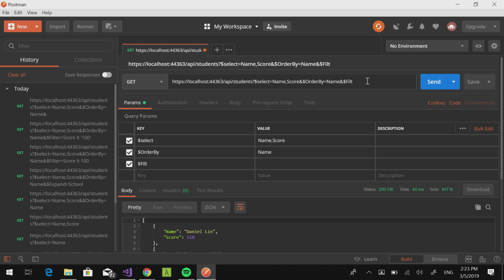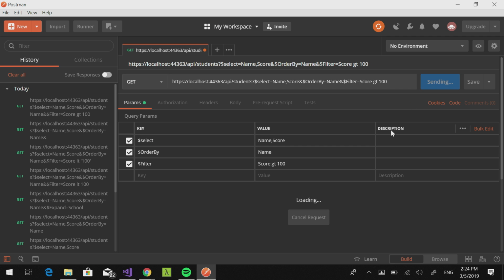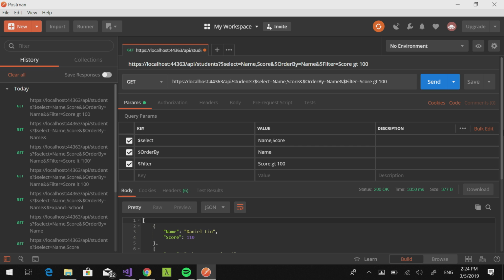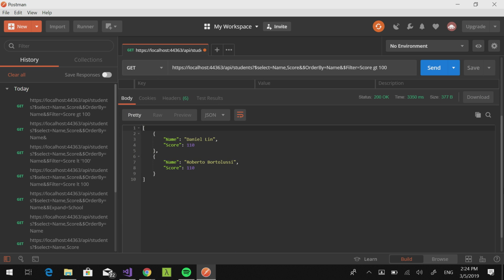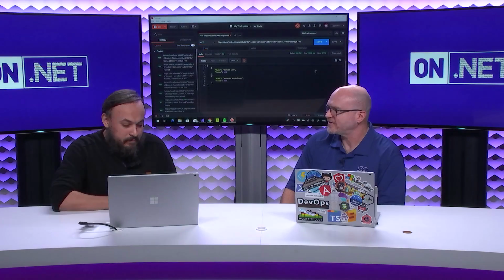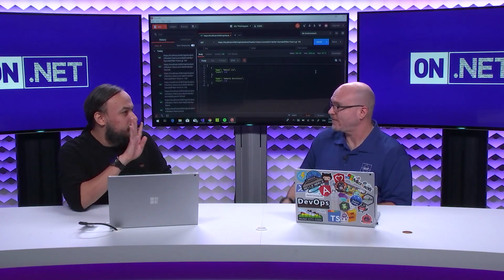All right, so filter. Let's try that again. So filter where score is greater than 100. Is it going to work this time? Ta-da. Magic. Look at that. Greater than or equal 100. So you've shaped, sorted, expanded, filtered the data, all without changing any code except to enable the capabilities. 4 lines of code, guaranteed.